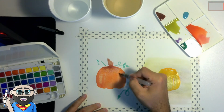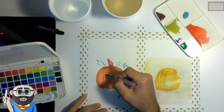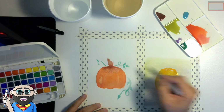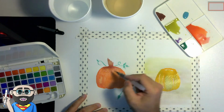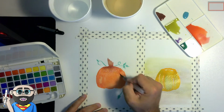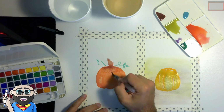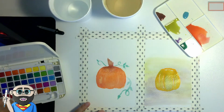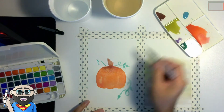What I really should have done was probably think about where the sun might be hitting, like where the light source is. Because then I could have probably treated this like a regular digital piece, and been like, oh, okay, so if the light's coming from here, the shadow should be over here. Alright. Do that. A little bit more of that original color wouldn't hurt.